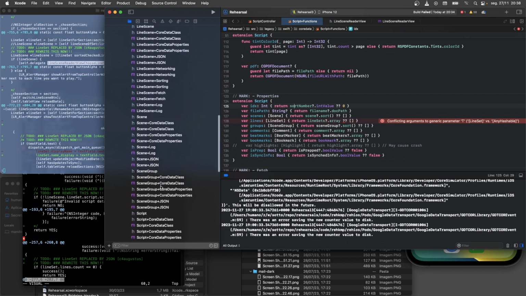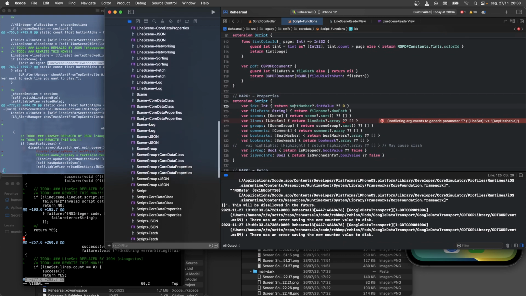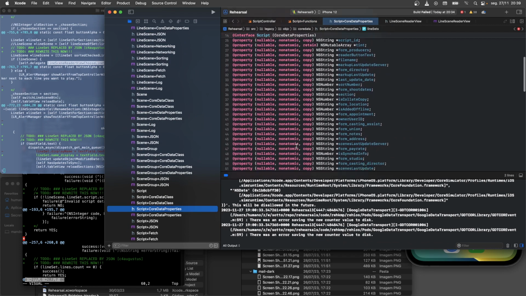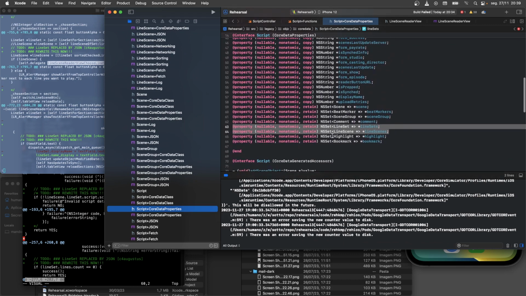So back to script. Core data properties. Where are you? Here you are. Okay. Line sets is a pointer to a set, an NSSet of pointers to sets.